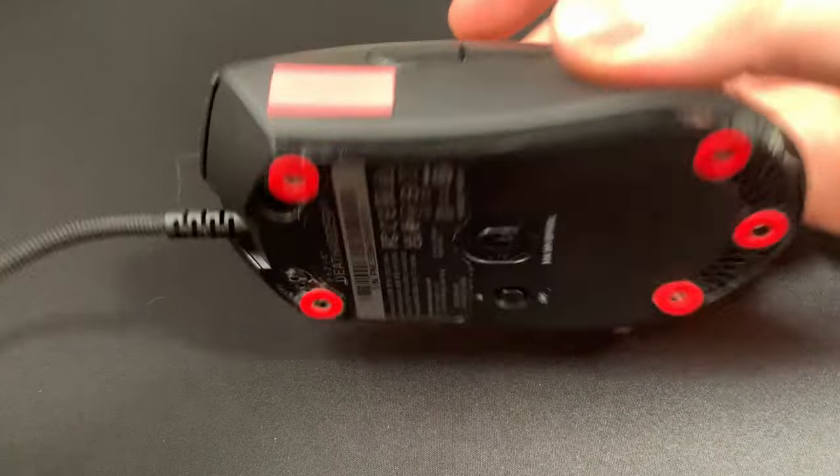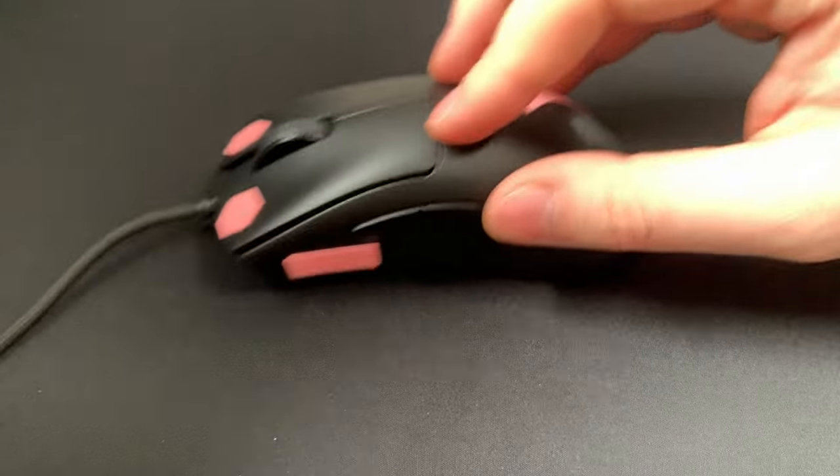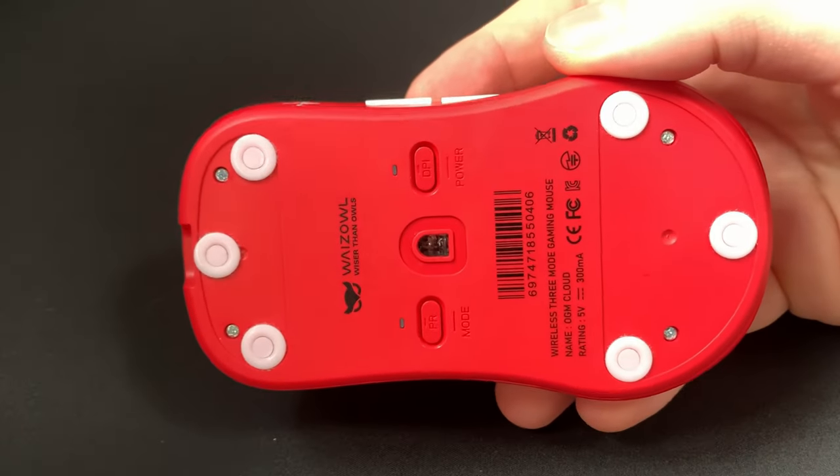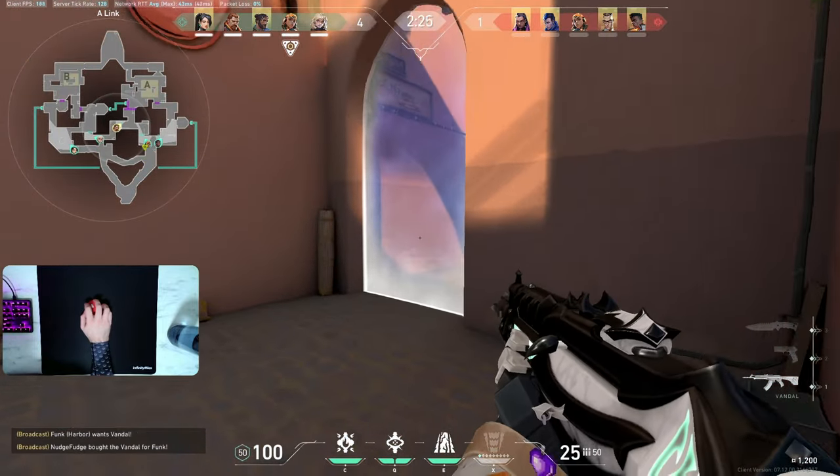You can counteract this by lightening your grip — which is what I ended up doing with my X2H with six Obsidians installed — or alternatively, you could add more dots to increase the surface area, but that kind of ruins the point of dot skates. The best solution I found was to use larger surface area circular skates like the X-raypad Jade and Obsidian donut skates. I used those on my Deathadder V3 and my OGM Cloud and they were perfect, allowing a little sink into the pad for extra control without the bottom of the mouse rubbing the surface.